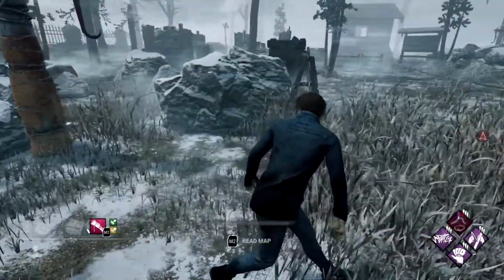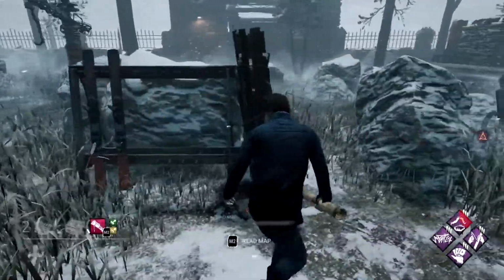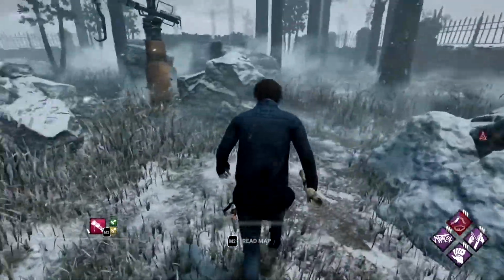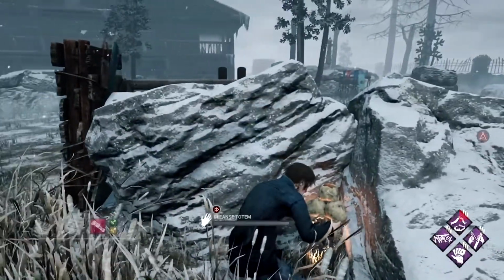Now this totem is going to be on the larger rock formation, once again in the indentation made by the point or the arrow shaped rocks right next to the pallet. So the rock formation is similar, just a slightly different tile.